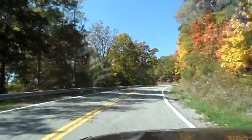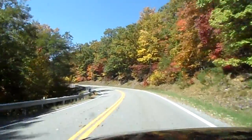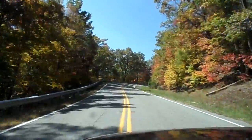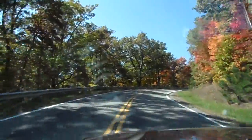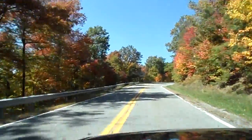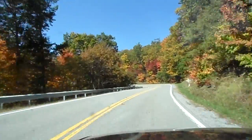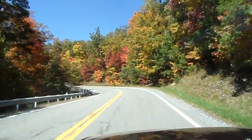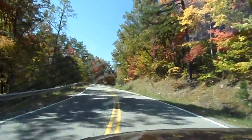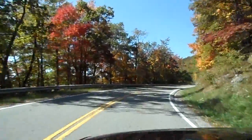We'd love for you to come up this weekend and see some of this spectacular color. It is really showing itself and I think it's going to be one of the prettiest years we've had in a long time. I think we should have three good weekends. This weekend is a little bit early — the top of the mountain is a lot brighter than the bottom. The top of the mountain is just showing itself, so it's ready right now.